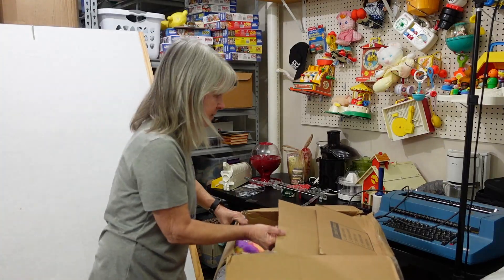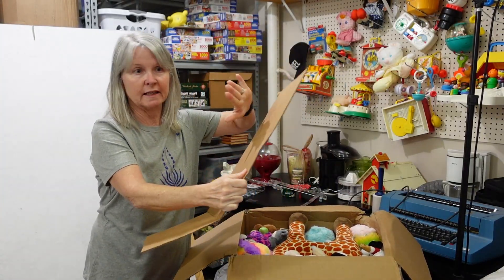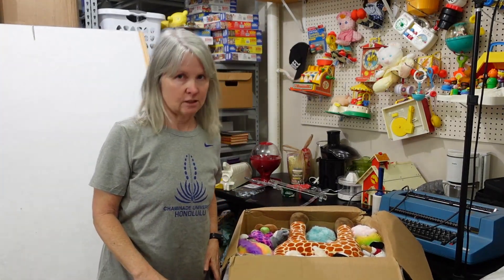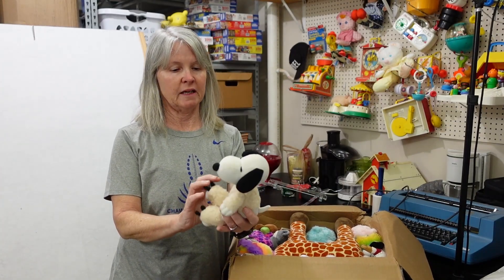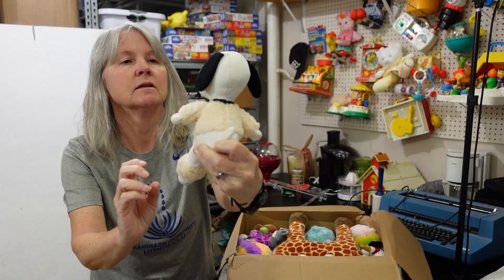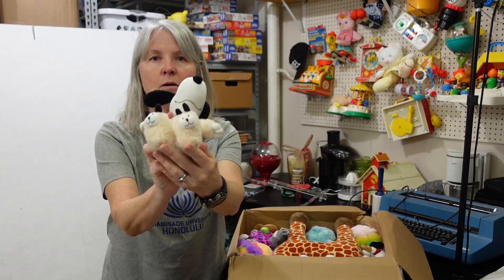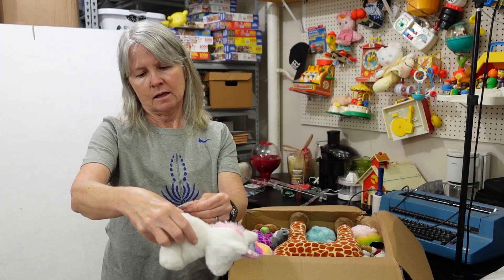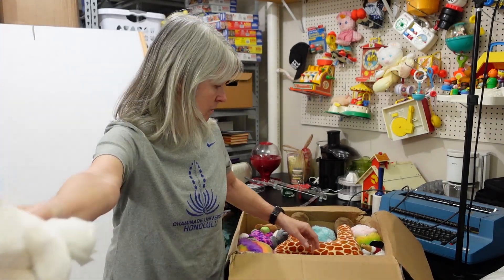Alright, here we go Hannah! First out is Snoopy — love Snoopy. He's dressed up as something. I can't quite make up my mind. Google will help me — maybe abominable snowman or something. Oh, look at his feet — I'm thinking llama or alpaca. That's a little plush. It says Wolverine Corporation. I've listed something else that was Wolverine before. Cute! And this one looks like Jeffrey — Toys R Us. A big old Jeffrey! Look how cute. He's the poseable one; I've had him before. Probably like $12 to $15.